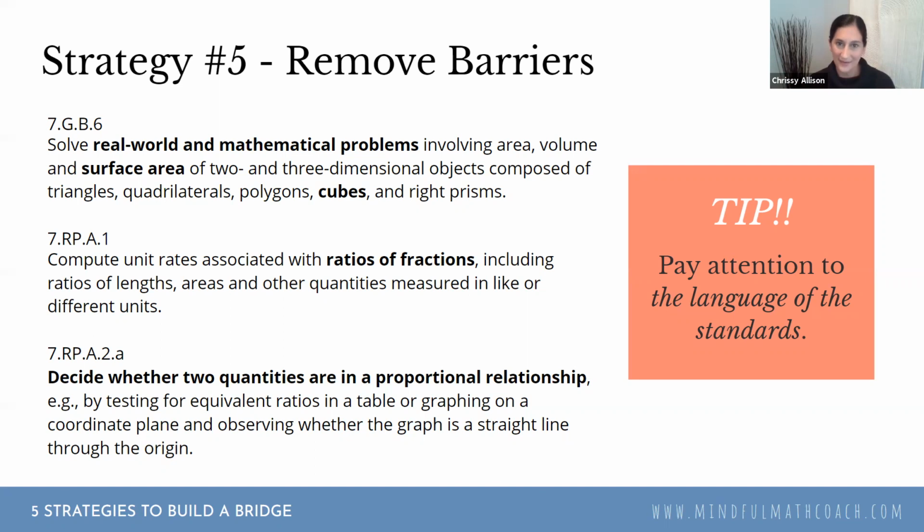But then also look at the standards so that you make sure that when you are adapting, you're not changing the rigor, right? You're not making something that was meant to be conceptual, procedural, or something that was meant to be problem solving and application into giving them the step-by-step. And also that you're not unintentionally making it align to a different grade level, right? So if you take all the fractions out, then that's not really a 7th grade problem anymore, right? We see here with 7.RP.A.1, we're meant to be interacting with fractions here. So we don't want to only do whole numbers.